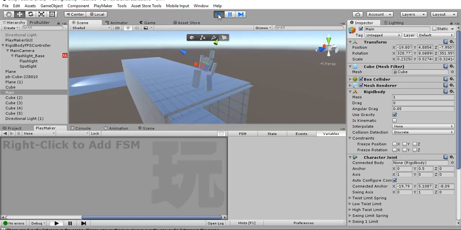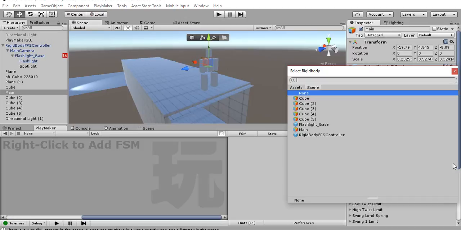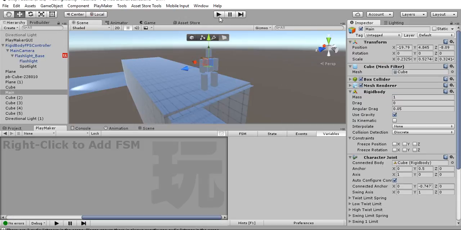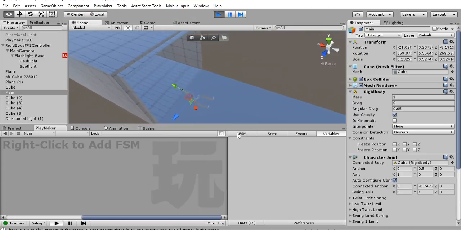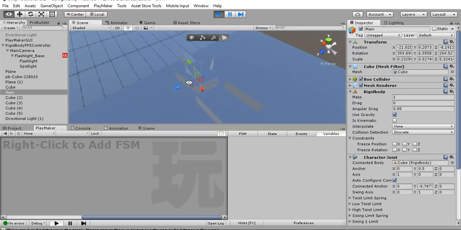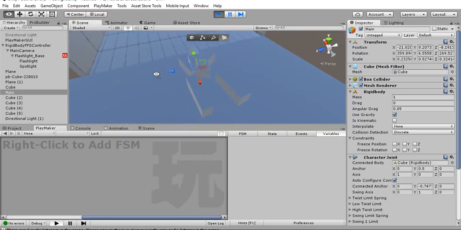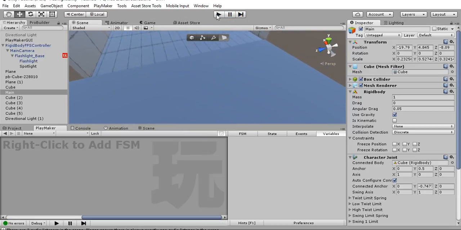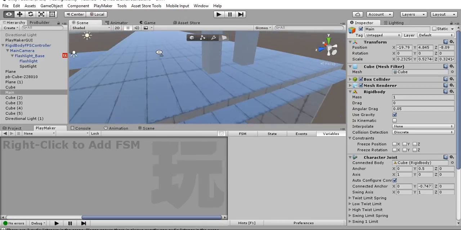So one thing is that I will attach one of them and hit play again so that we can test. Yeah, you can see that it worked well, and we have a basic dead body. I mean, it doesn't look like a dead body, but it is a dead body.